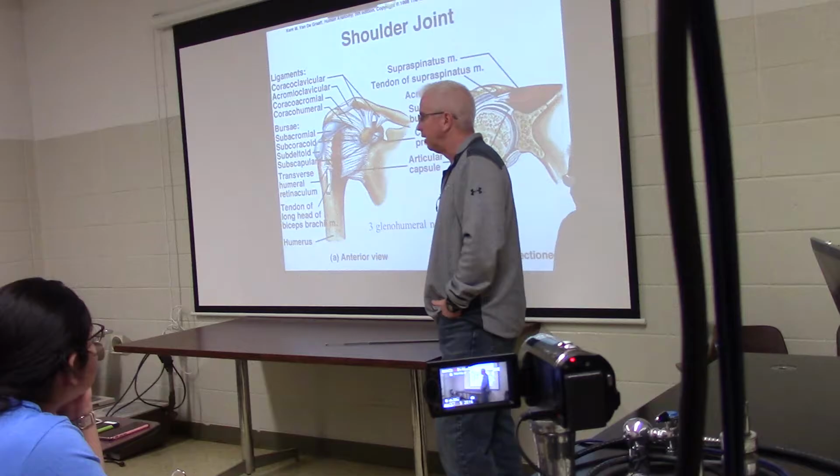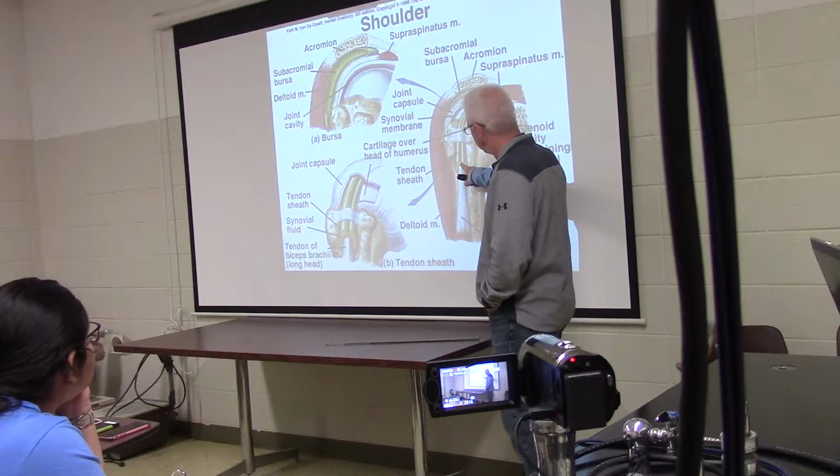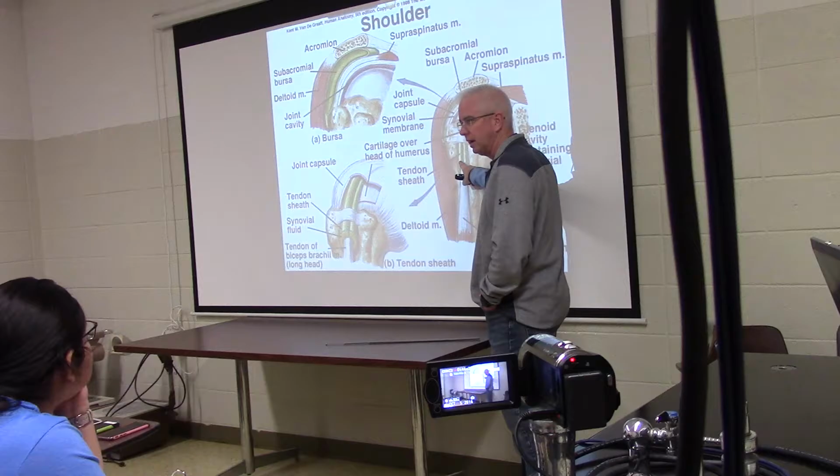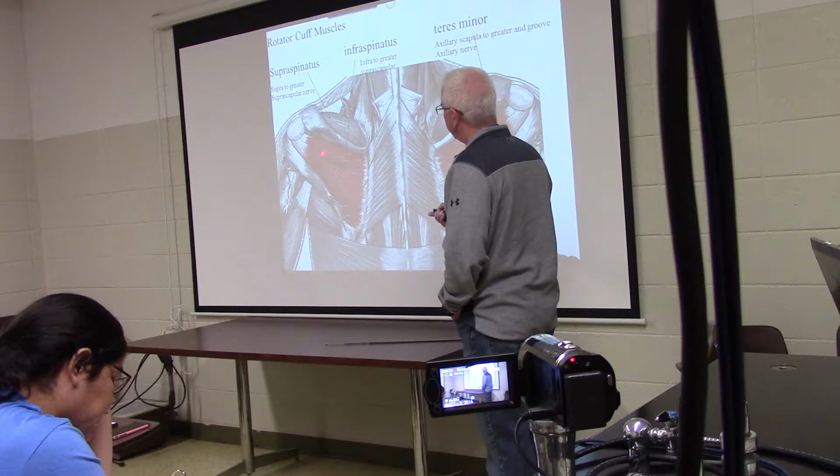And then where's the tendon going to be? It's not going to be in that groove anymore, right? Okay, so if you had to guess then, what would you guess about the tendon of the long head? It's not shown here. Yeah, you better find a bursa there, right? So here's a picture of it. I have a couple pictures. There it is right here, and we'll come back to it in a minute. You see the green bursa around it? There's a tendon sheath around that tendon to protect the intertubercular groove from the rubbing of the tendon of the long head of the bicep.